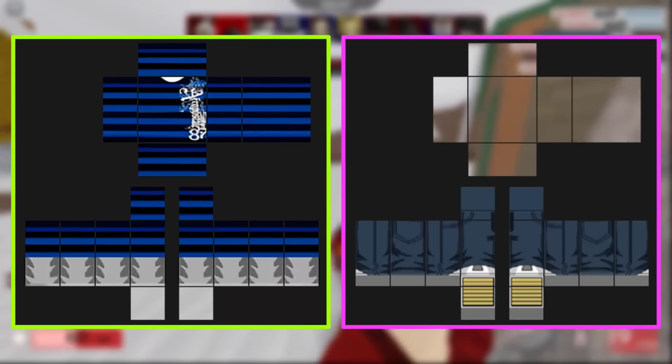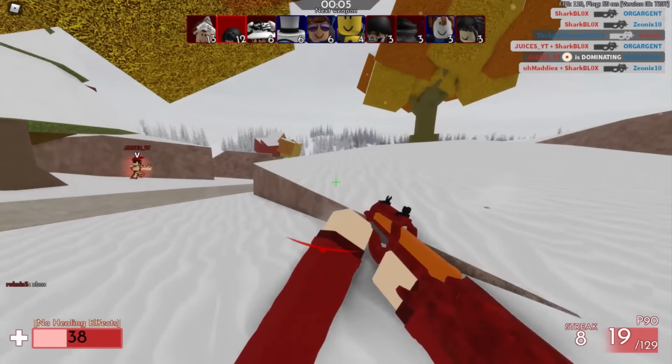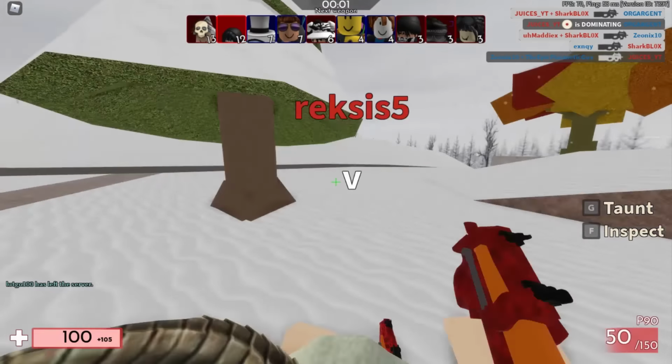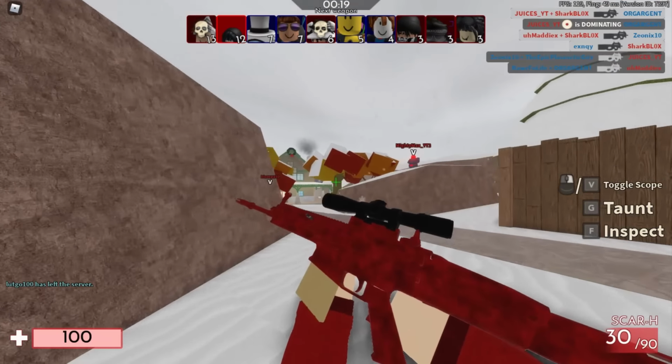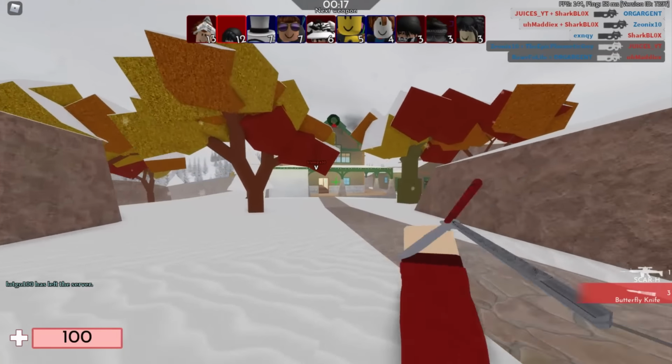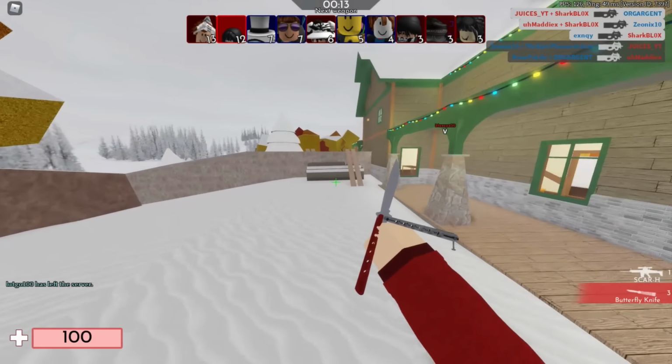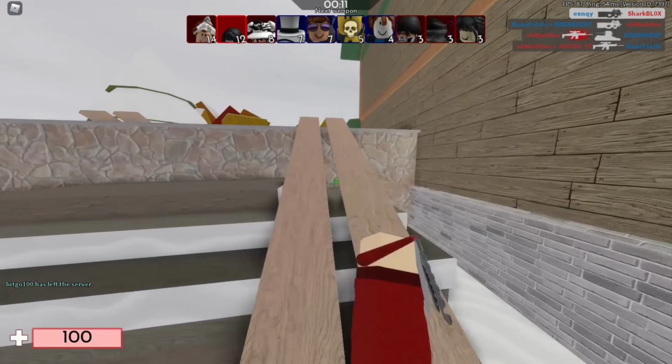And what we're going to do is we're going to dress up my avatar as the Choose Your Character boy avatar. I've wanted this avatar since I was about 10 years old. It's going to be really funny to finally play as it. So let's go onto Roblox. Let me dress up my avatar as this character and let's see what it looks like in 2021.